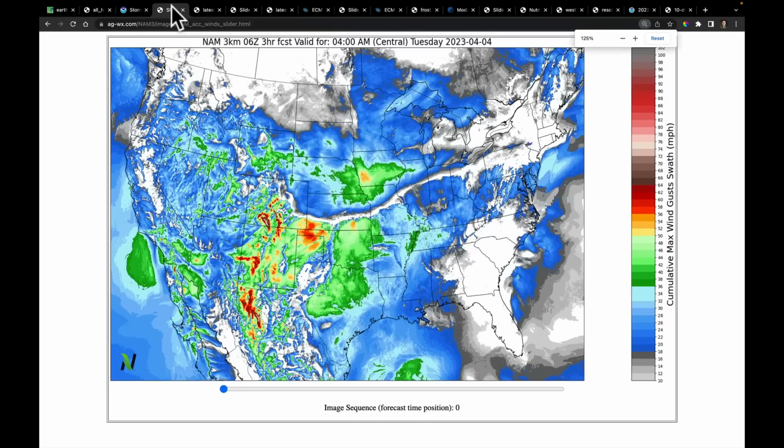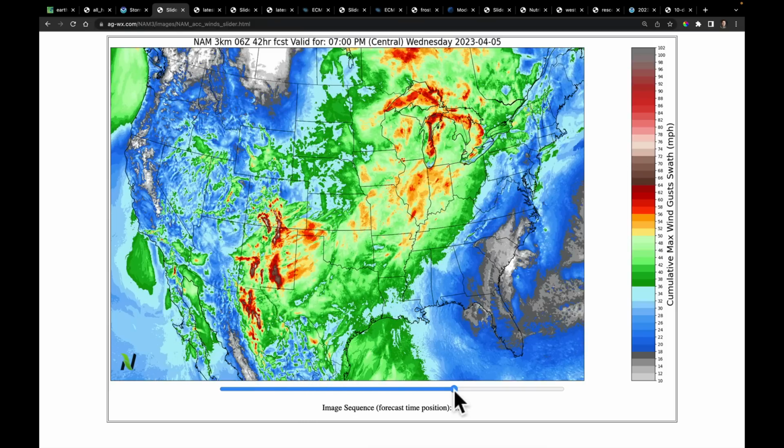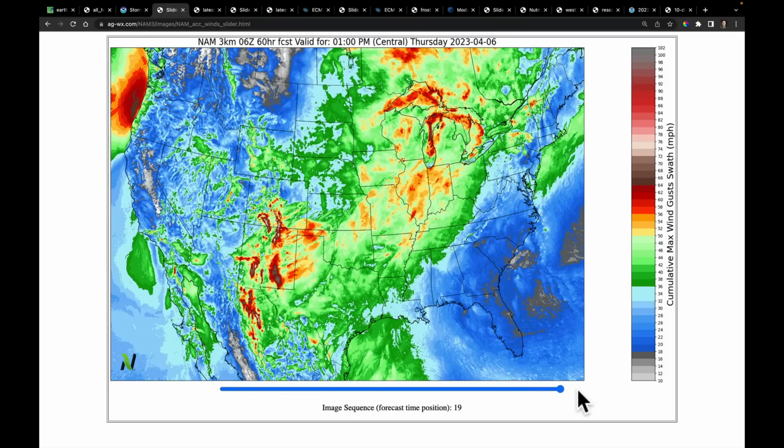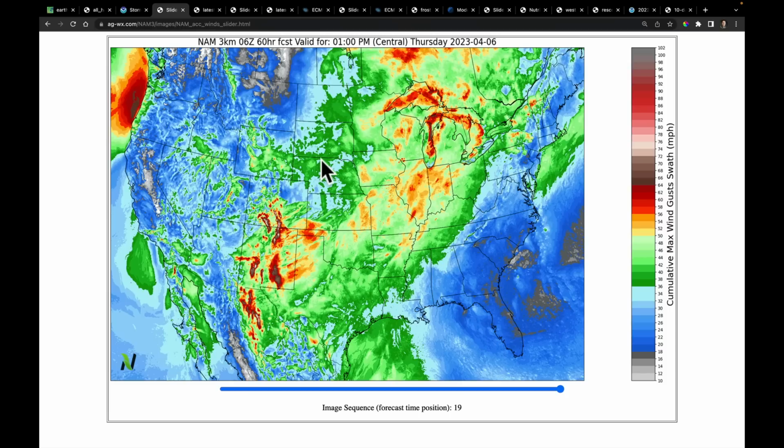Now, I mentioned a moment ago that there is a synoptic scale wind event happening with this as well. And we're going to use the high-res NAM model to play out the next 60 hours looking at maximum accumulated wind gusts. What we can identify is there's a large area in through here that we're expecting the winds to be at least 35 to 50 plus miles an hour. And that's actually what's prompted the blizzard warning on the back side of this system, these strong synoptic scale winds that are accompanying this.